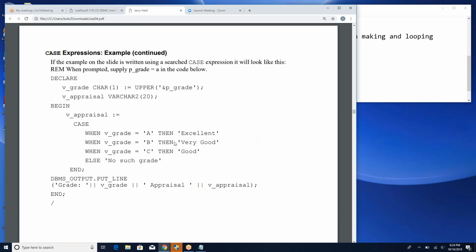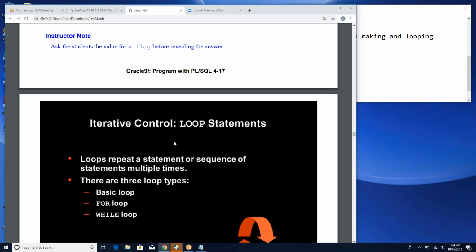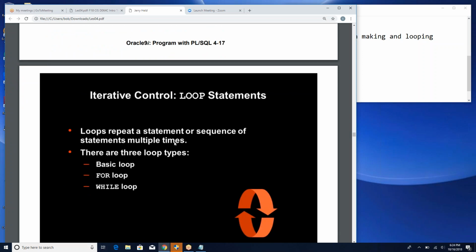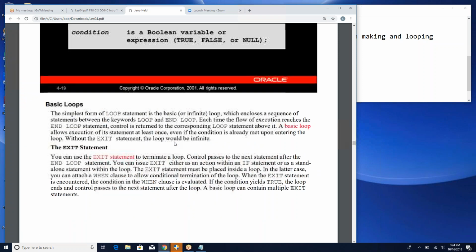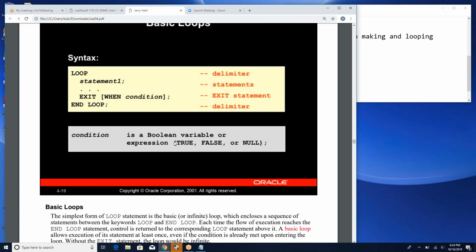We also talked about the 3 loop types: basic, for, and while. The basic loop is essentially an event control loop where you say loop and then provide an exit condition.